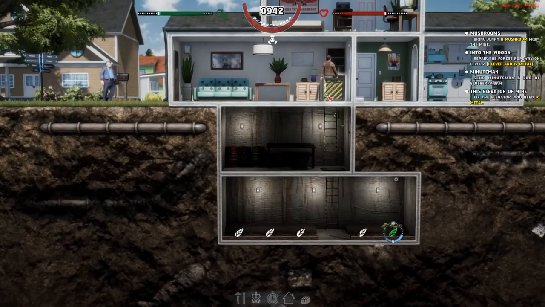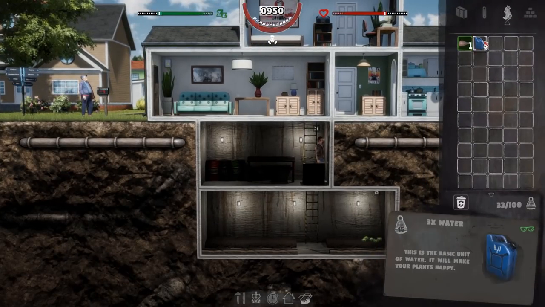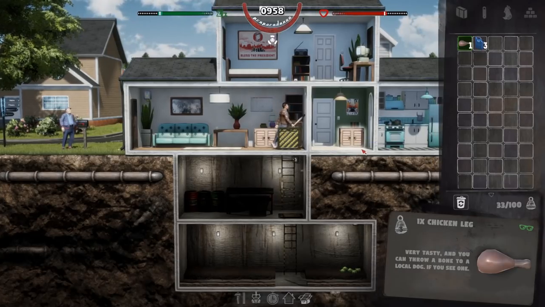Oh, wait, whoa, stop. Stop, stop. We can't put them away right now. We don't have any water. I used up all my water. Oh, we have 3 water. I'm just going to put them over here for now. We don't need to do the crops right now. Where are my seeds? No, over here.